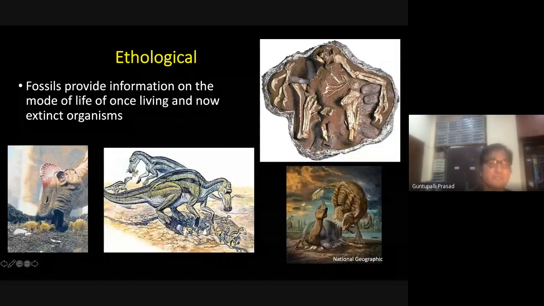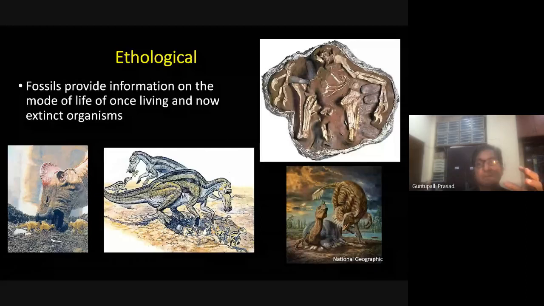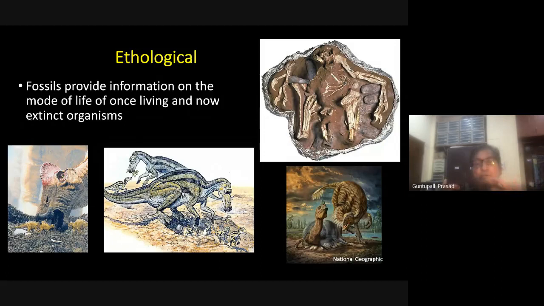And here you can see a skeleton of a Velociraptor, a dinosaur which you might have seen in Jurassic Park, over a nest of eggs, its eggs. At one point of time, people believed that Velociraptor was an animal which was stealing the eggs of other animals, because at one site, very close to a Protoceratops nesting site, a Protoceratops, a horned dinosaur, was found dead along with a Velociraptor, with the skeletons interlocked during a fight. At that time, it was argued that this Velociraptor was stealing the eggs of the Protoceratops. But later a nest was found where the Velociraptor was actually sitting on its eggs.